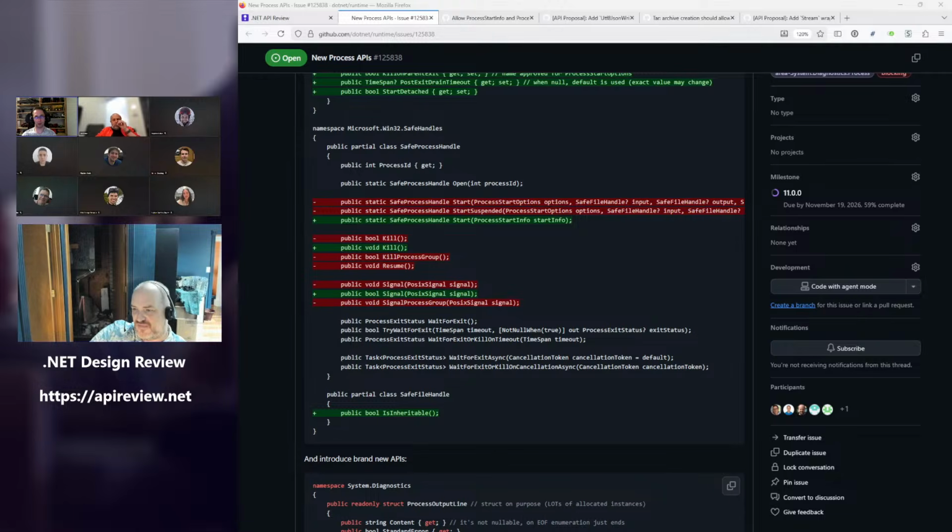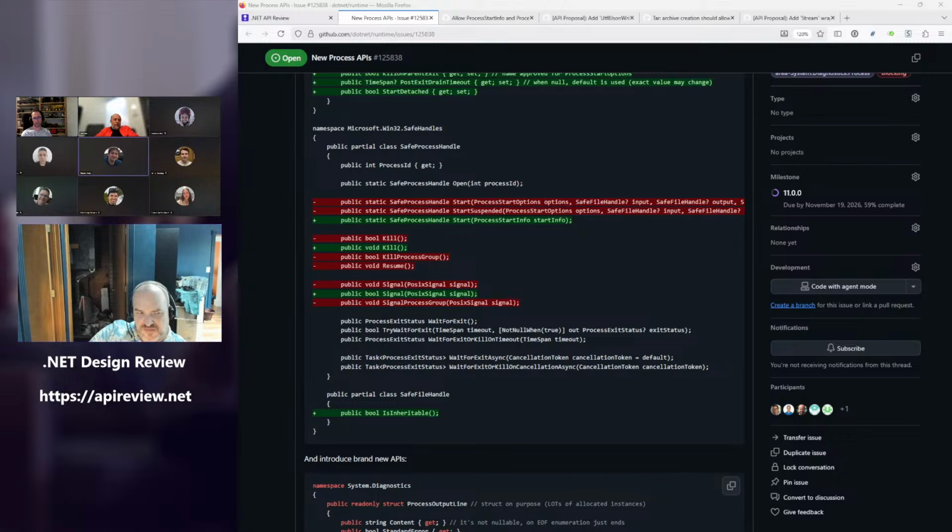For other handles, there are most likely some where it does not make sense because you cannot inherit them. For example, if I remember correctly, there are some pseudo handles on Windows. I don't remember which ones exactly, but you cannot inherit them. So I'm not sure if it would be feasible to implement it or what would be the behavior if it doesn't make sense for a given handle.